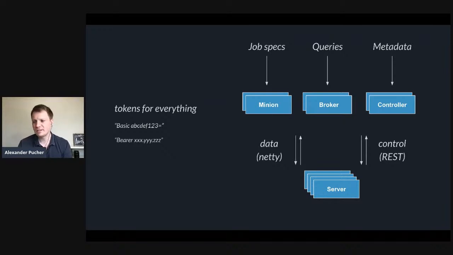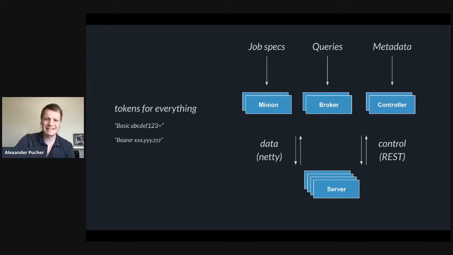These tokens, of course, can have different shapes and forms. Right? You can think of configuring literally just something like basic auth, just username and password pairs that are base64 encoded. Or you can go full out bearer tokens, or you have something in between where you have these classic service tokens, as you know them, with access keys and secret keys. Multiple ways to configure it. And also, just to be clear, this is in open source, right?